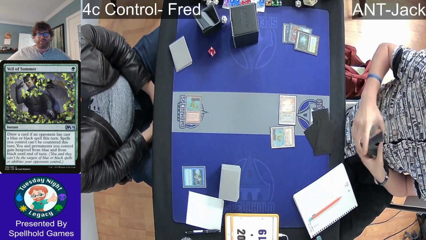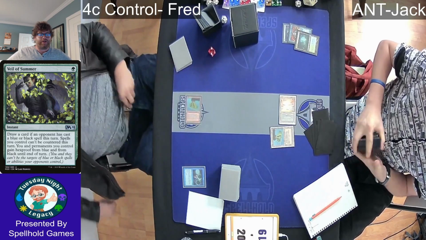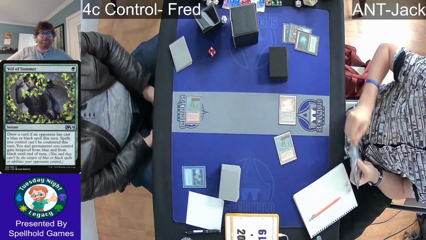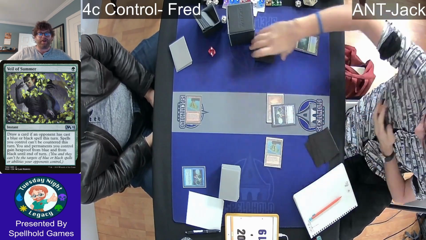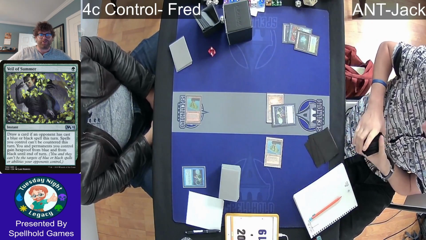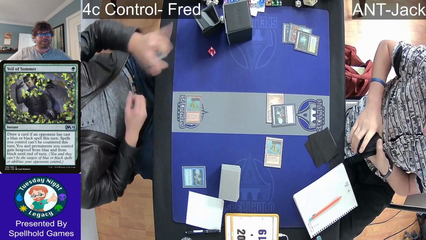Brainstorm and Fetch Lands just being an excellent combination. Being able to sculpt your hand so perfectly. Get rid of dead cards. Just send them back. Shuffled away into the deck somewhere. Followed up by another selection spell. Getting another Ponder. Ooh, but don't like the top cards. So another shuffle and draw. And then I think it's just going to be a pass.